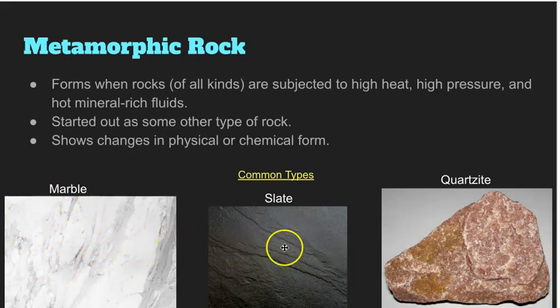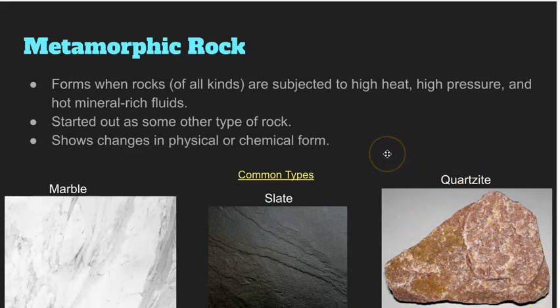Slate is also very hard and pretty smooth, especially when you consider that it started out as mud. People use this on their flooring or maybe around their fireplaces. It's usually black or dark brown, and it is also considered a metamorphic rock. Quartzite is all over Utah, especially this rose quartzite. We can see it everywhere. It is a metamorphic rock with its shiny parts and pieces that glint in the sun.